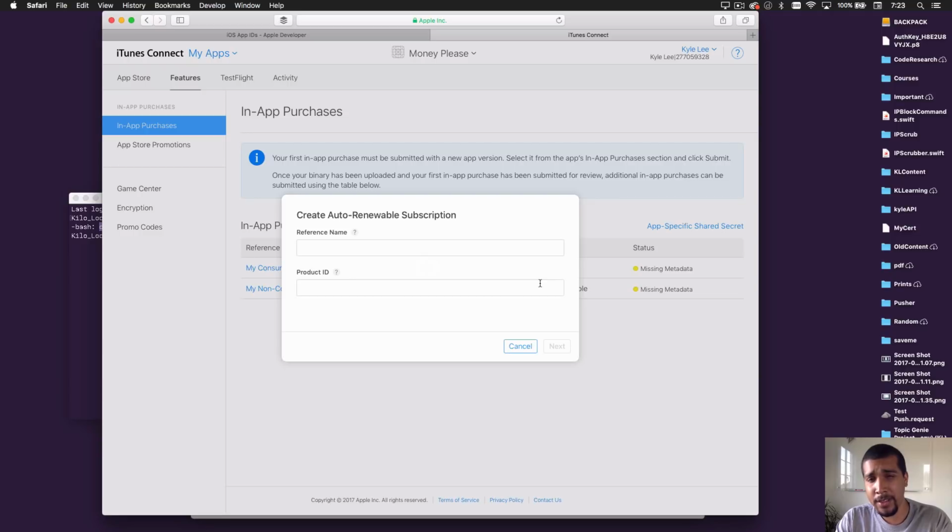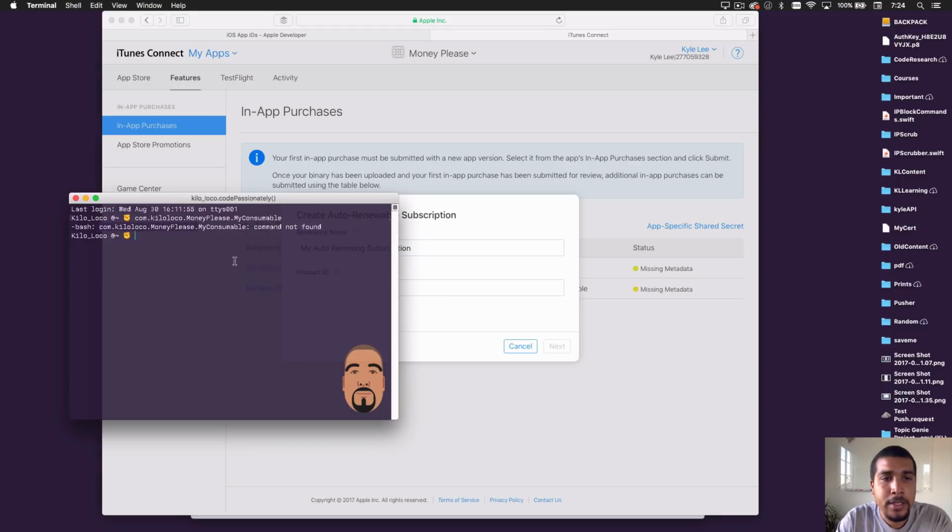For whatever reason, the flow is a little bit different. I mean, it asks all the same questions, but it's just a little bit different. My subscription, my auto renewing subscription, product ID.